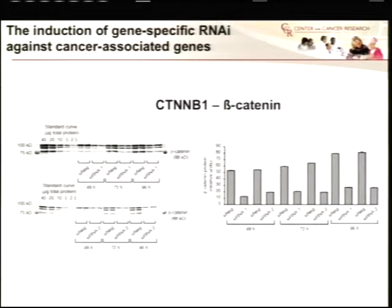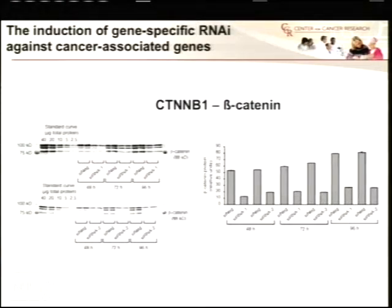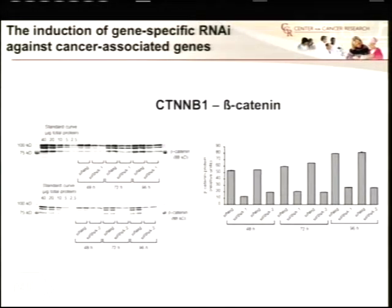So where you'll see a phenotype is going to be dependent on whether the protein stability is such that it becomes degraded enough that you now no longer see that protein. And so we often have to do, and I make people do, very complicated time courses so we know exactly at which point we should be looking to start to see a phenotypic effect. Some proteins degrade very, very quickly, and you'll see an effect within 24 hours. Some do not. Some you may have to go out for several days before you'll see an effect. So this is very important to consider when looking at any particular protein of interest.